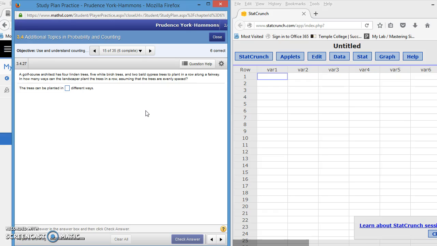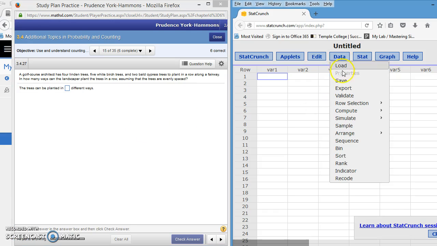But the problem is that we have 4 linden trees, and in this particular example, we're assuming there's no way to tell the difference between those 4 linden trees. They're identical. And when that happens, you actually have to reduce your total number of possibilities by the number of ways that those 4 linden trees could be placed, which would be 4 factorial. I did a paper that I submitted to the news items on D2L, so if that's still confusing, you might want to go back and read the example I did with letters. But at any rate, we have 11 trees total.